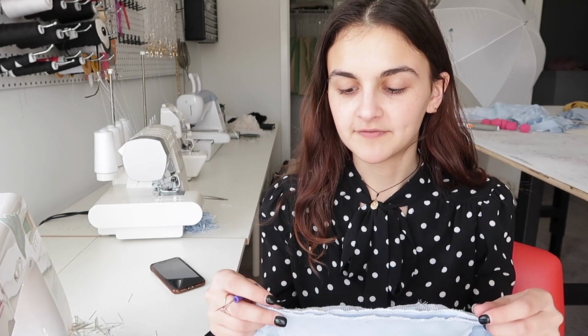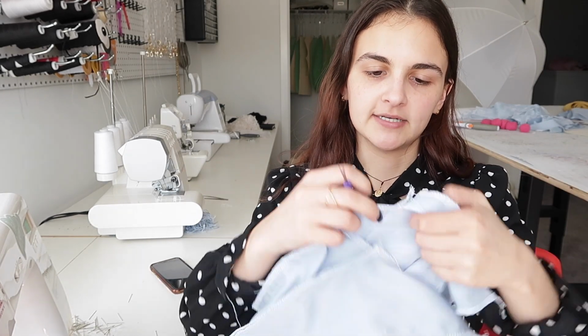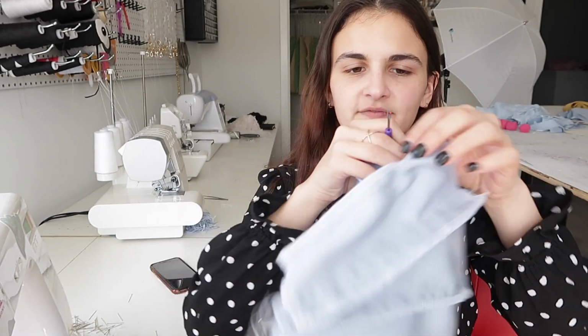Together, tried it on the mannequin, and it was the slightest bit big, and since it's a corset and it ties in the back, it doesn't need to perfectly fit together in the back, if that makes sense. It can have a little bit of open space for the tie up to be seen, and I didn't really think about that. So what I have decided to do is make some of these seams a little bit bigger and then make them a double boning. So instead of pushing them to one side and sewing it down, I'll just open them like this and make it 2 boning channels, if that makes sense.